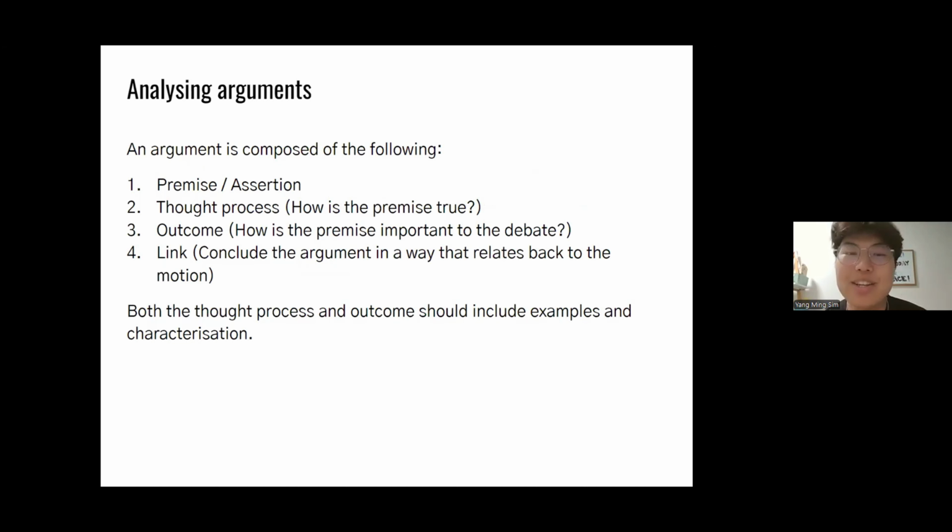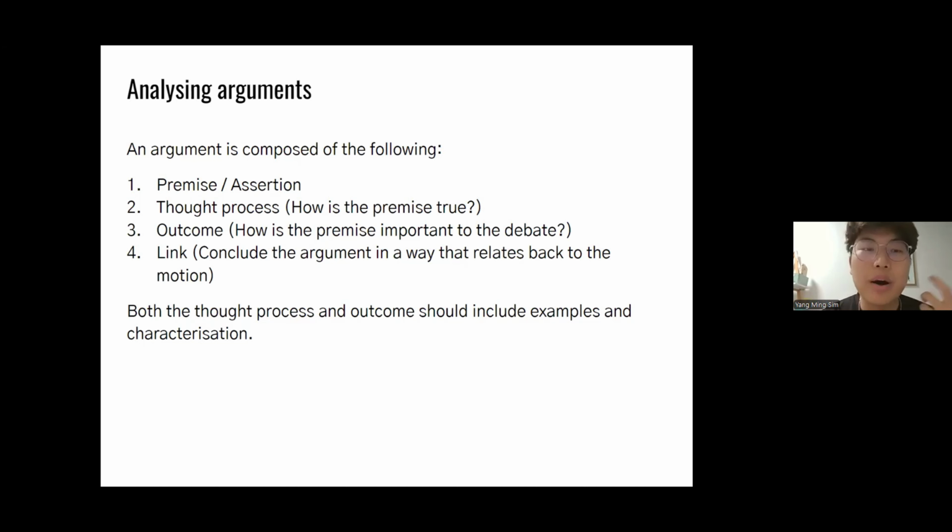It's writing a speech. So similar to how essays have different types of formats in terms of how we build persuasive arguments, like Oreo, like star. I don't know what your teachers use right now to abbreviate how you build the argument, but analyzing an argument in debate has to be composed of the four things that you see right now. It's basically a basic format of how we build arguments, but the way we build it oftentimes is different and how we prioritize each thing is different as well.